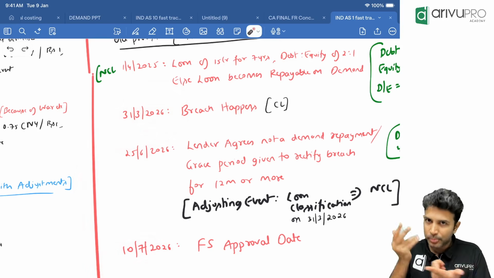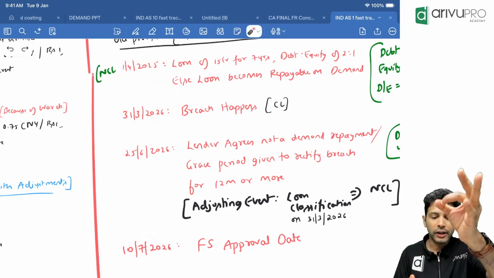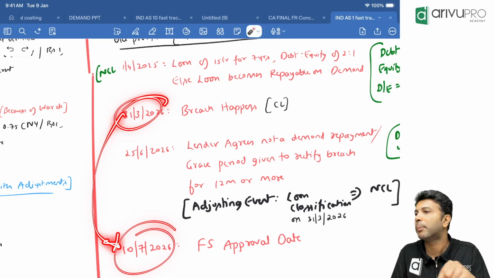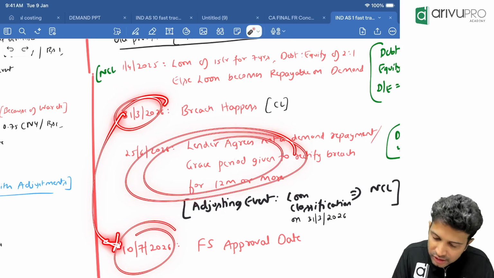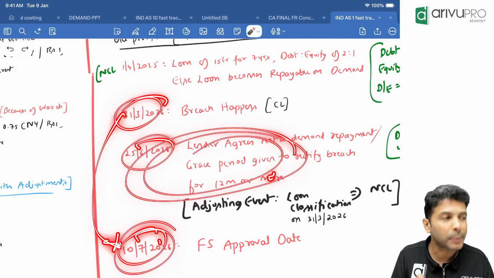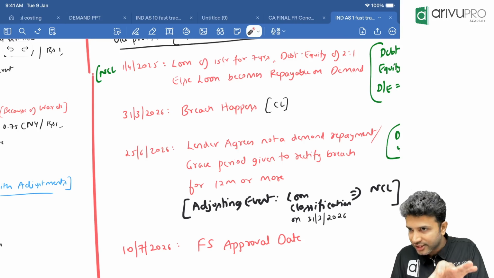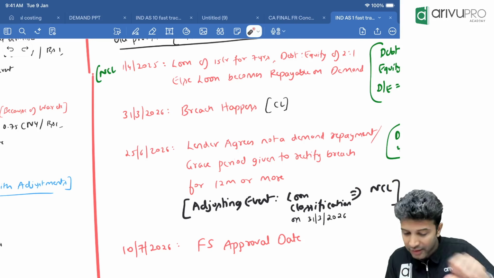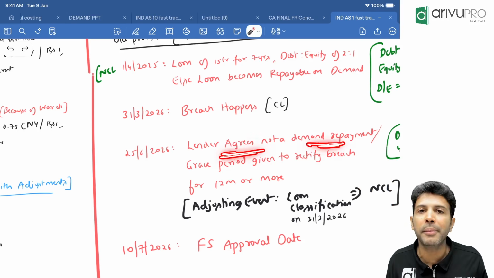Now we know, as per Ind AS 10, is it an event? For it to be an event, it has to occur between the balance sheet date and the financial statement approval date. Is all this grace period drama occurring before 30th July? Yes. So this is an event. And they used to say, treat it as an adjusting event. Now, the lender is asking for repayment or not asking. So that means what you have to do.